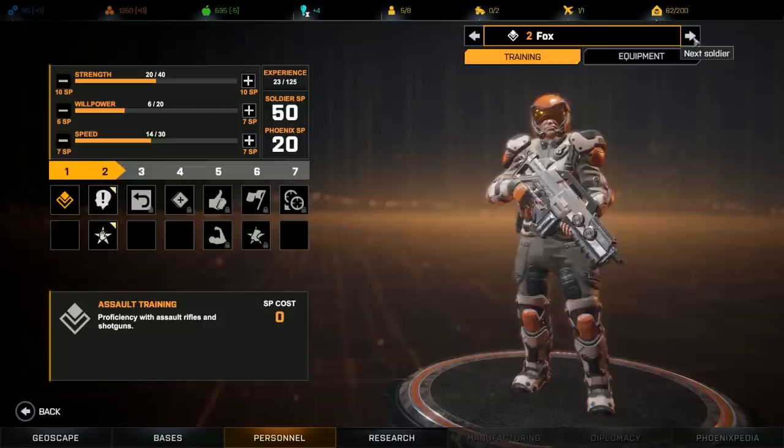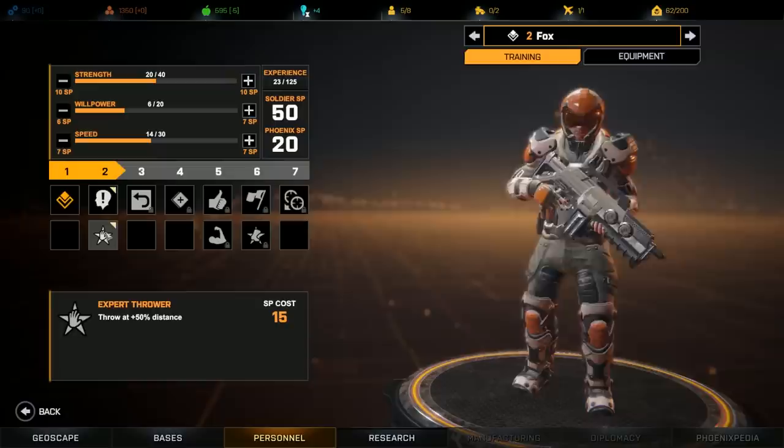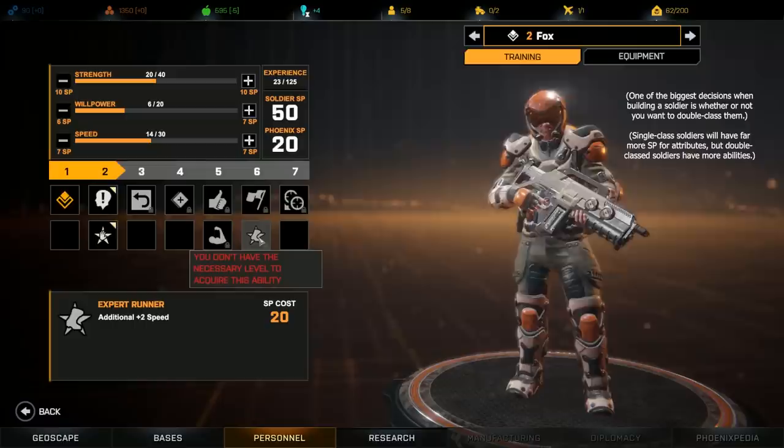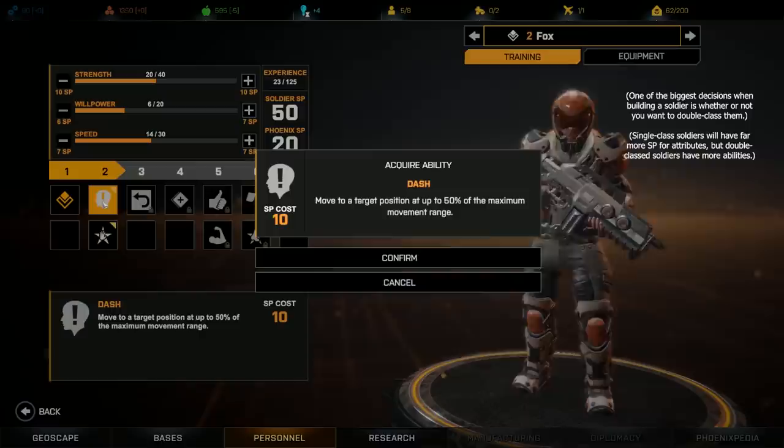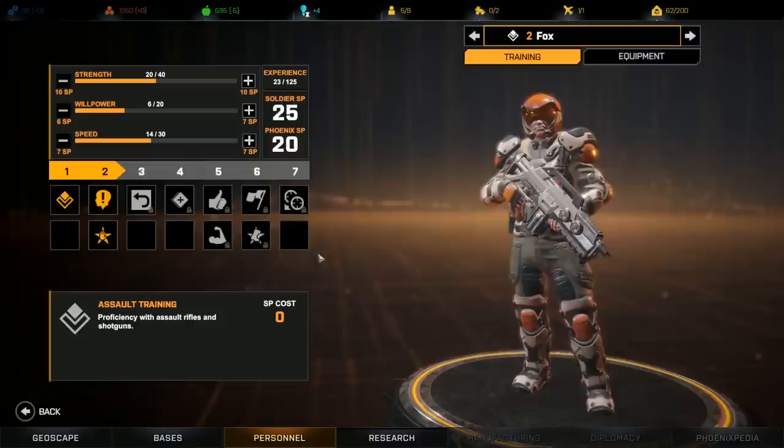Next, we've got Fox, who, honestly, looks like he might be better off left as a single-class assault trooper. Yeah, all of his randomized perks are pretty much built for assault. Well, for now, we'll go ahead and grab Dash, which, while toned down from what it was back in Build 4, is still a pretty fantastic perk for any class. In fact, I'd go so far as to argue that it's practically mandatory for some classes, especially the Berserker.